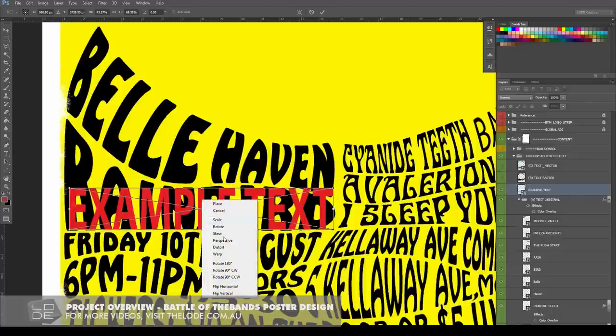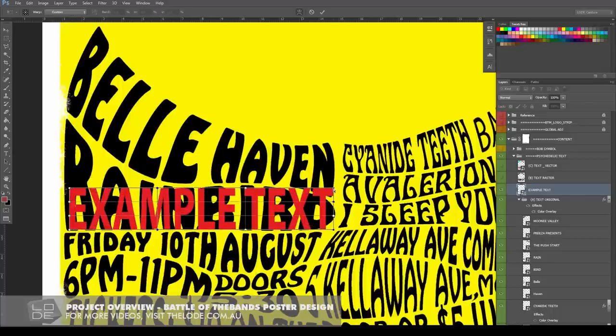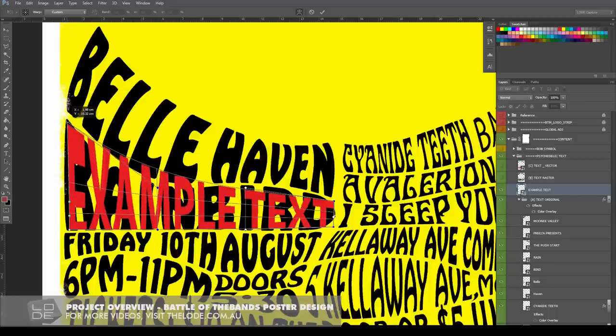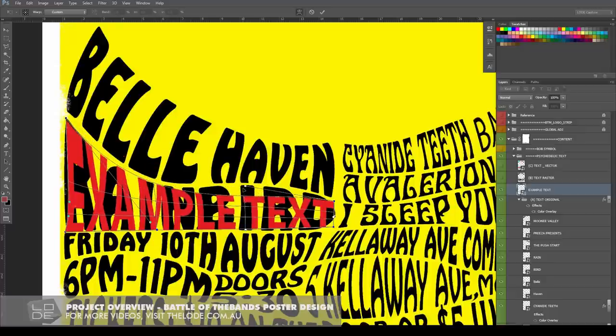And if I right-click here, I primarily use the Warp tool. And would start by getting the main 4 points into the positions that I wanted. So here you can see, stretch it up like that. And then the secondary points here on the edges help to bring it in just how I wanted.